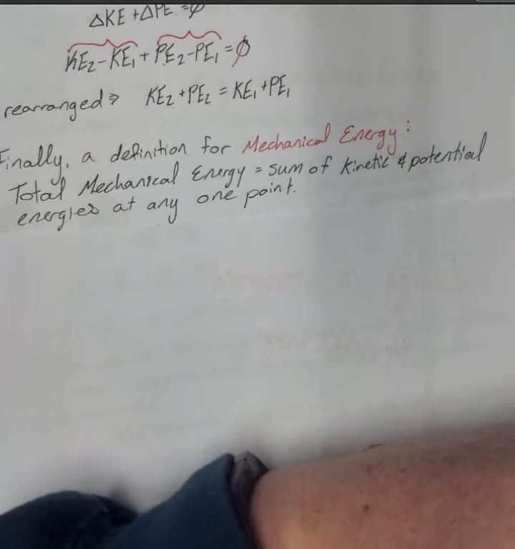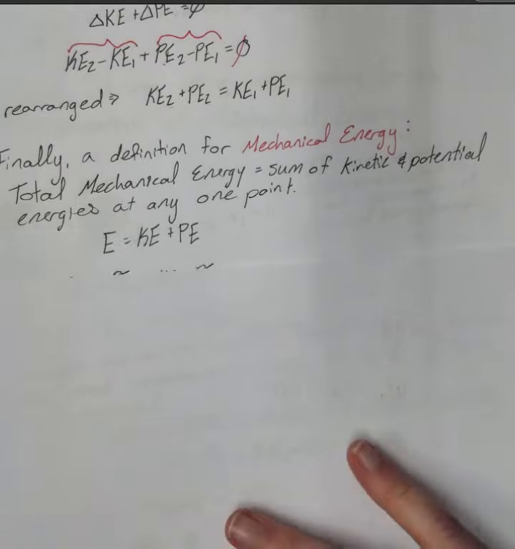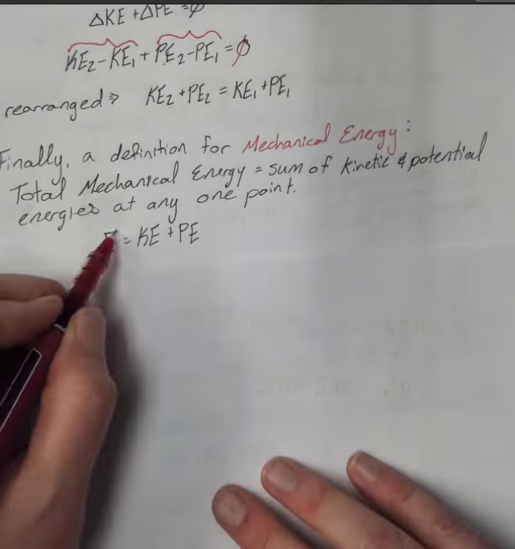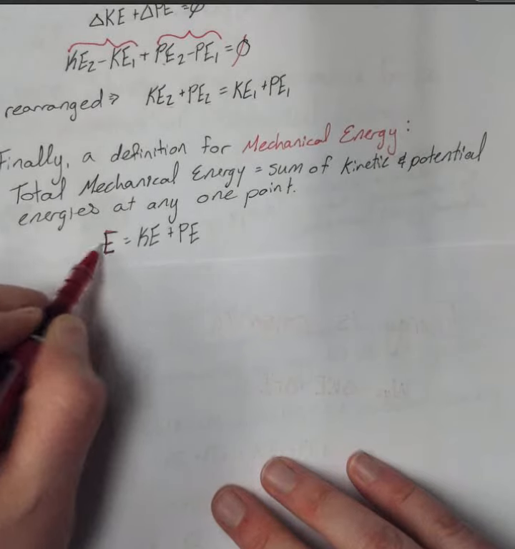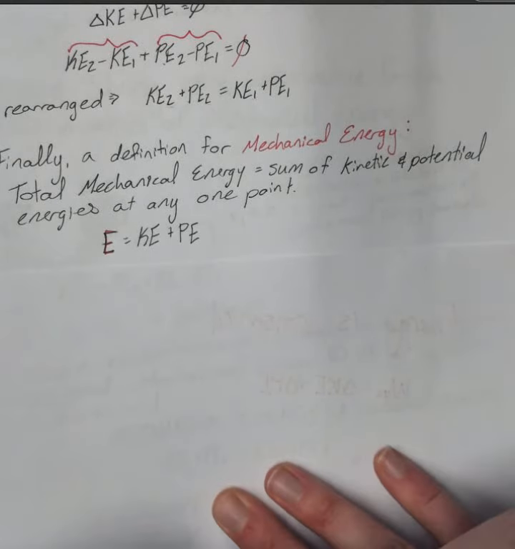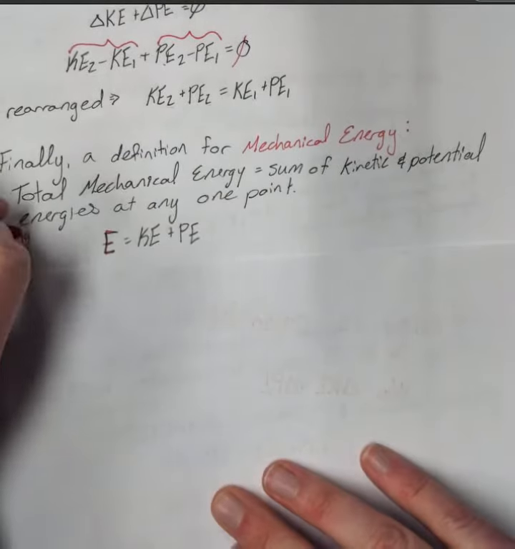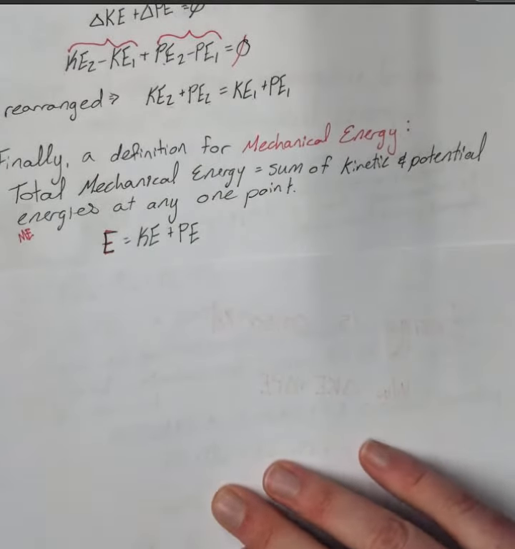So that means that if you're considering yourself a system, you would have to consider your potential energy and your kinetic energy. So it would be how much potential energy you have due to a force, and that has to be a conservative force since it's potential energy, and how much energy you have due to your motion, and that would give you your total mechanical energy. Mechanical energy is most often designated as E, and sometimes you'll see me call mechanical energy ME, and that's just habits die hard from general physics.